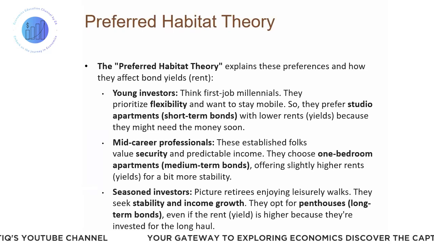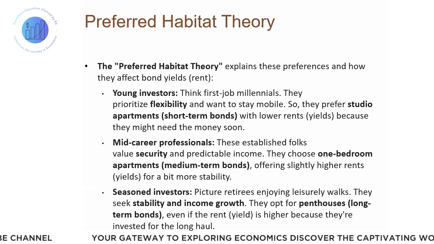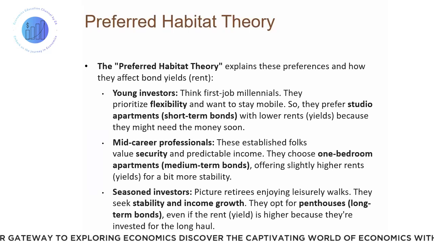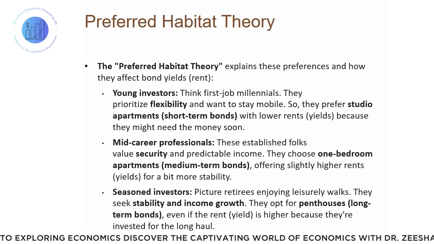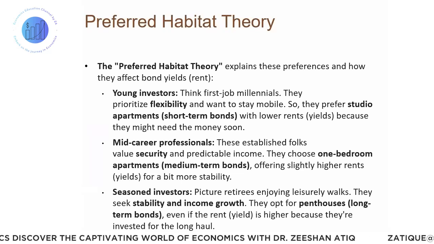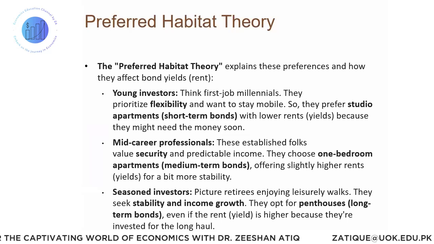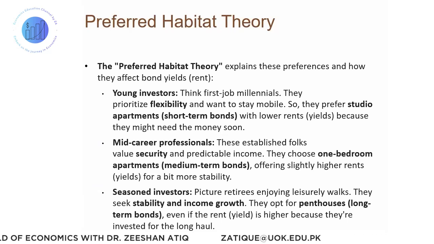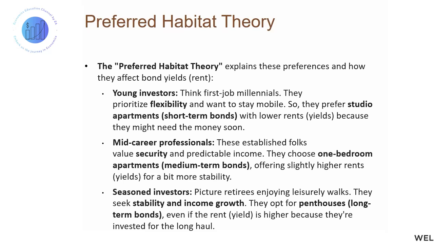But of course, a one bedroom house is also not very good for you in the longer run, because as your family members or your needs increase, you cannot accommodate your whole family in a one bedroom house, so you will need a bigger house. That is why for the medium term you may stay in the one bedroom house, but for the longer run, for long term investments, you need a penthouse, a big house, which is a long term bond.